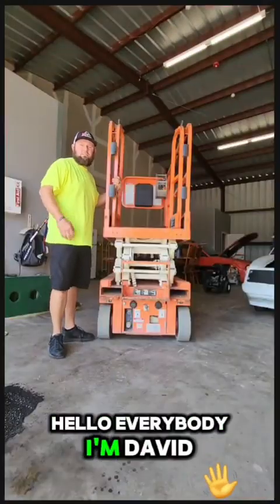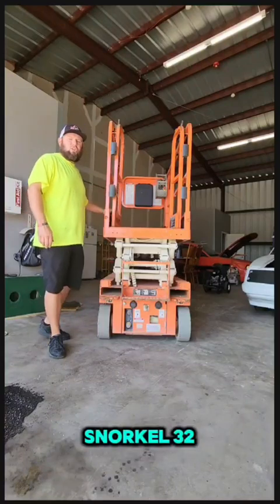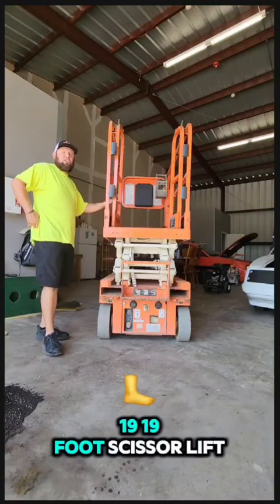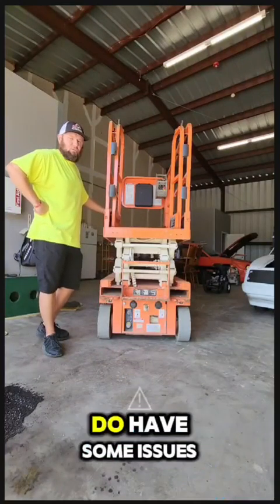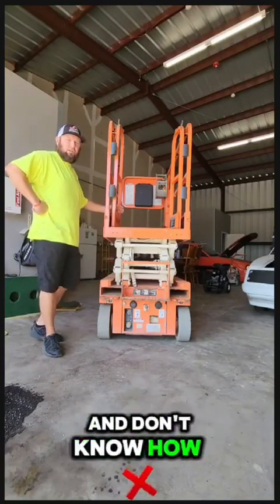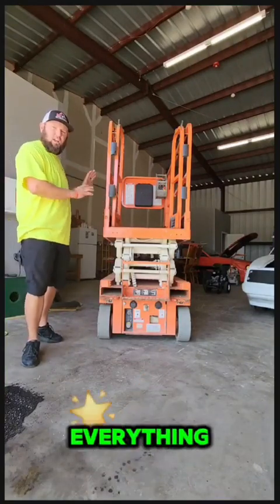Hello everybody, I'm David Rutledge with MDR Rentals, and today we're going to do a tutorial on our Snorkel 3219 19-foot scissor lift. This is a super simple machine, but we do have some issues. People take it out and they don't know how to operate it. So I want to give you a quick tutorial on where to start and how to work everything.